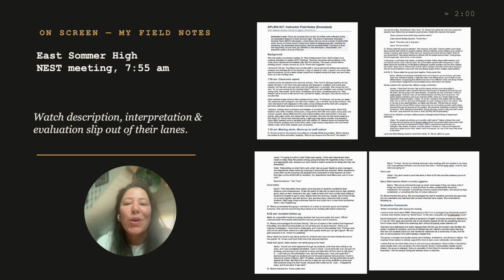When I wrote where people sat, the layout of the room, that was description. It was clean enough. But then I wrote that Nadia seemed shaken, that the group is collegial, and those aren't descriptions. Those are interpretations. And I'm recording them as if they were facts on the page. And by the time I get to the bottom, written in the moment that I left the room, I am openly judging. I think David's comments about a white adult yelling at students in English is important. I don't fully know why yet, but I already decided it matters, and that decision will shape everything I look at next week.